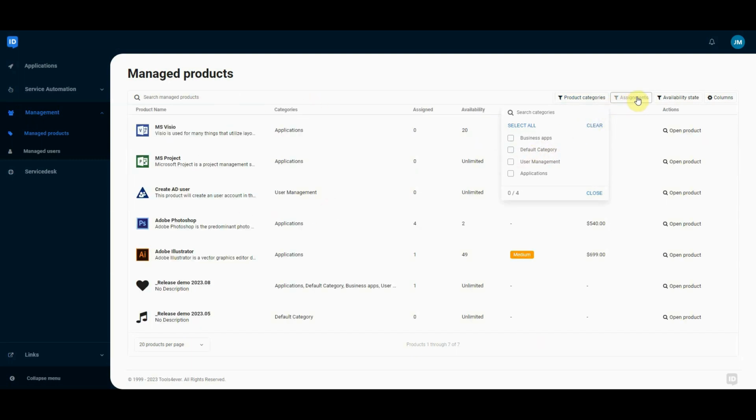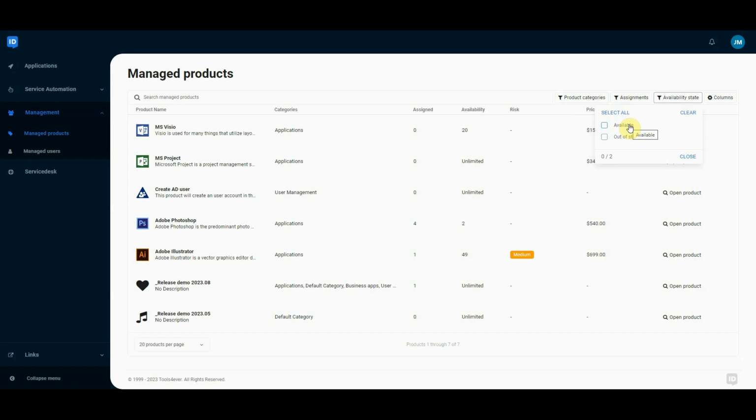Our second new filter allows you to filter this overview based on product assignment. You can choose to filter this product overview by products that have at least one active assignment to a user or products that have no assignment at all. The availability filter allows you to filter the product overview based on the availability state of the product. You can choose to filter by the out-of-stock state or the available state. This information is calculated based on the optional product configuration called maximum amount and the active number of product assignments, plus the number of running product requests.